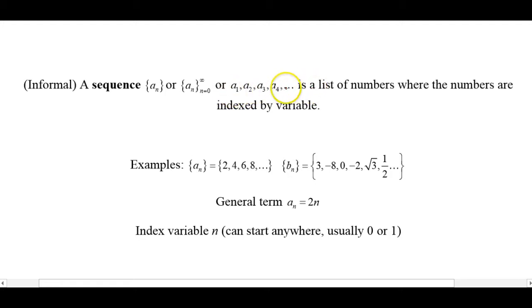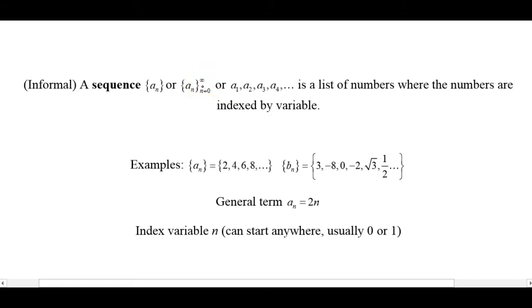So instead of writing this out every time, the shorthand notation would be to write A sub n, where n is the indexing variable, inside of these curly braces. That implies that this list of numbers is the same as this written out list of numbers. And we can also choose to write out specifically where the index is going to start. Here, this subscript at the bottom right of the curly brace, n equals 0, means that 0 is going to be my starting index. Here this has a starting index of 1, but I could have made it a 0 if I wanted to. And then of course it's going to go on forever to infinity.